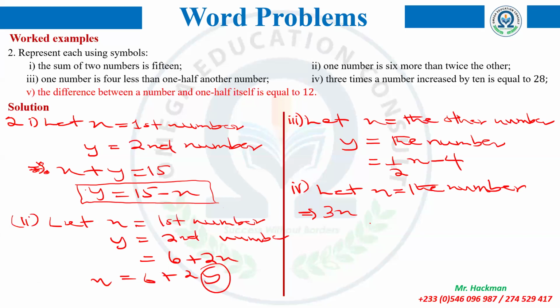Yes, please. Professors, are you with me? Increase by is for which operation? Addition. Increase by is addition. So plus 10. And remember we said whenever you see is or is equal, we are talking of which sign? The equal to sign. So it means this is equal to 28. Is it clear now?